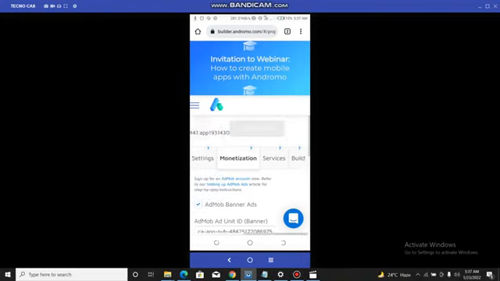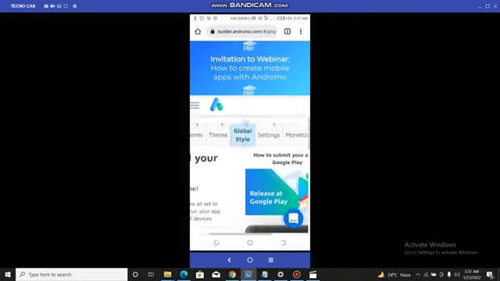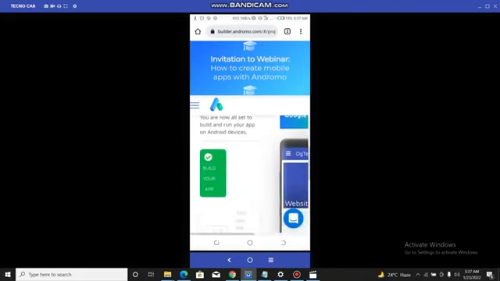Once you click on save, you come to build, and then you just click on build your app. As you can see right now, the app is building. This depends on how your network is. If you're having a good network, it should be downloading very fast. But if your network is kind of bad, it takes longer. Initially it takes up to 5 minutes. If you're having a good network, at least 2 or 3 minutes.